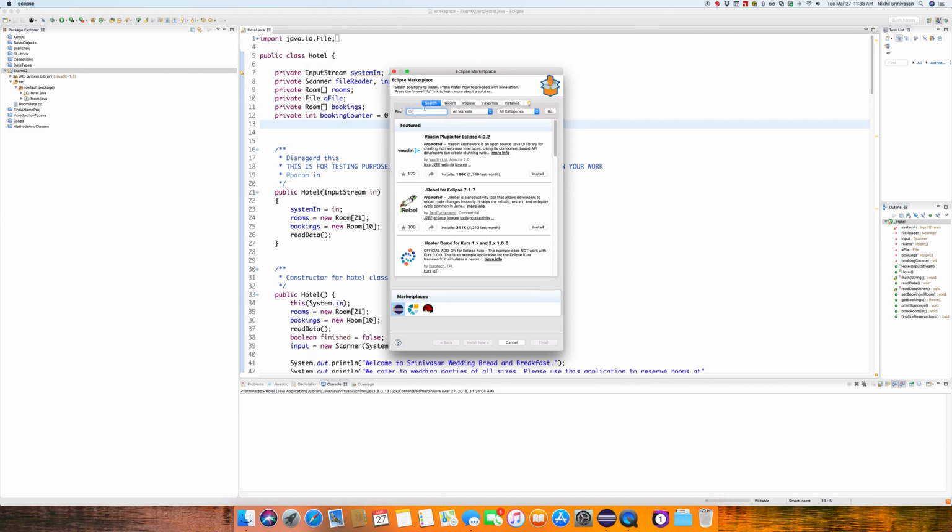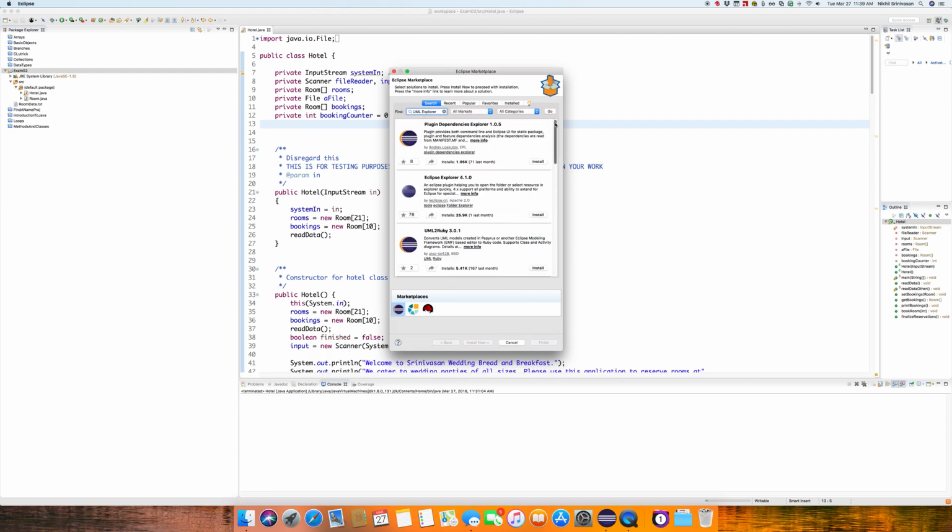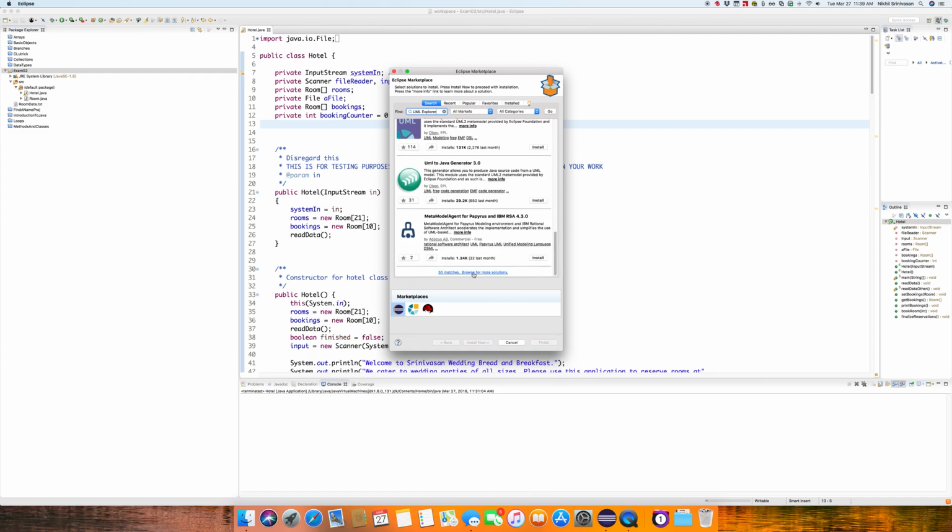Once you click on that, under the search bar right there, you will type in UML Explorer, and you'll see 55 different matches. In fact, that's a few too many matches.